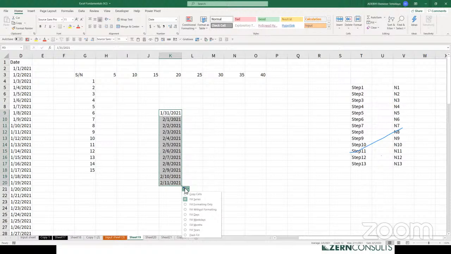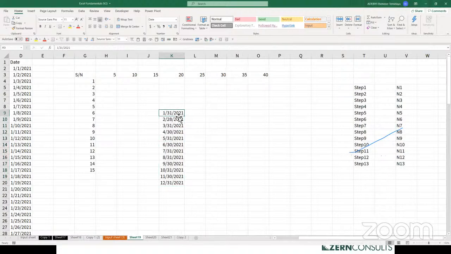All right. So if I click on this, you can see, first of all, note that Excel understands that this is a date, because I put the date in the right format, month/day/year. So as I drag down, Excel gave me date-related options. It's asking me, do I want to fill the weekdays? Do I want to fill the months? Do I want to fill the year? I want to fill the month. And now it gives me the last day of each month. So this is 31st of January, 28th of February, like that. Whatever day the month ends on, it puts the right one there for me. So I think that's really, really awesome. Excel can do that.